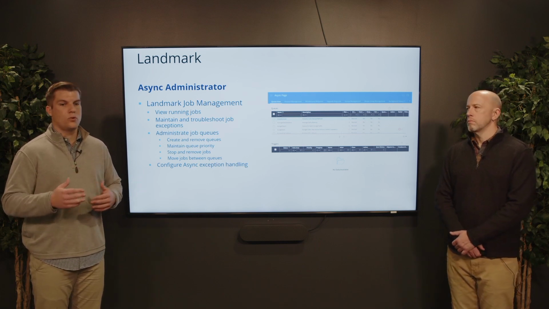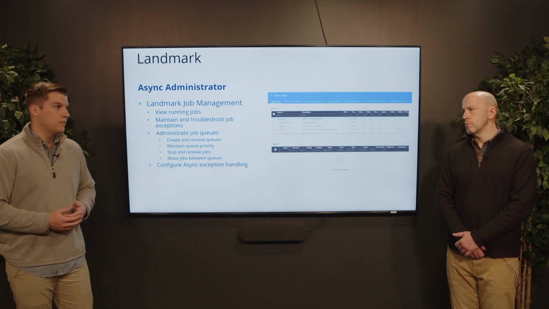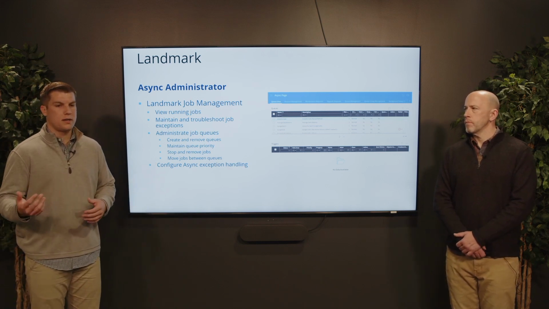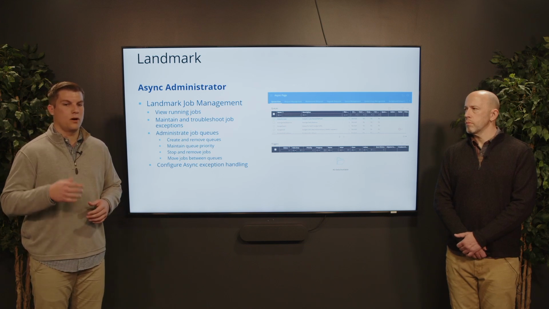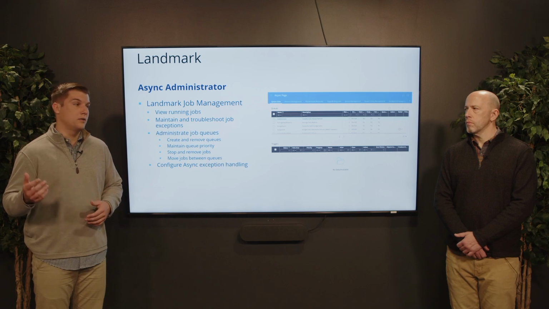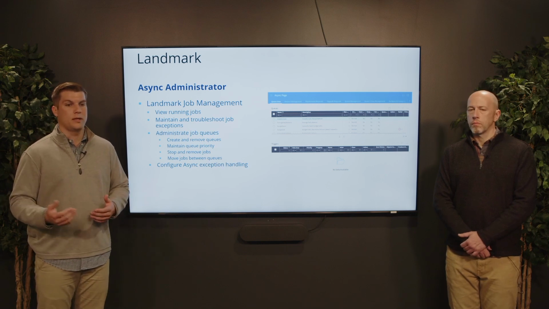We tend to leave it as is, right? Infor does a pretty good job allocating things out of the box for us. But there are scenarios in which you might want to up the max number of actions on a queue, create your own queue, create a new queue mapping, whatever it may be.